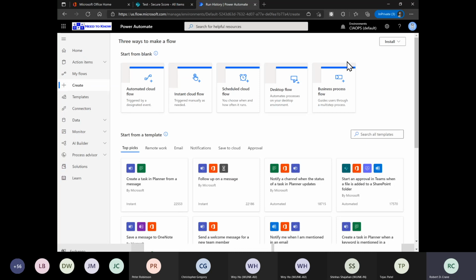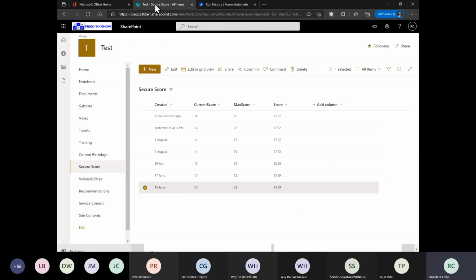So I can trigger it manually, or I can trigger it in an automated manner. So what you could do is set up an environment that goes out and grabs the secure score of every single tenant that you have, and then reports it into a SharePoint list or spits it out to Power BI, or does something like that.